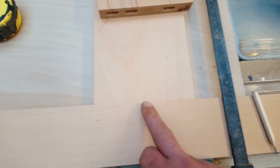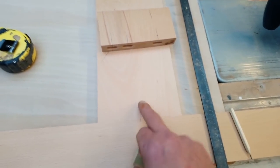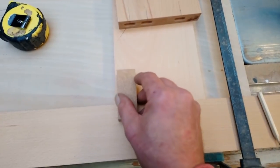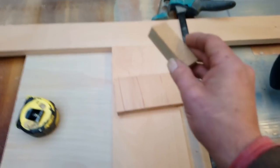Don't have to be exactly perfect, because each of these are going to be individually marked and cut, so they should marry up in the end. And I can sit it like that, make a little pencil line, same there. Work my way around.